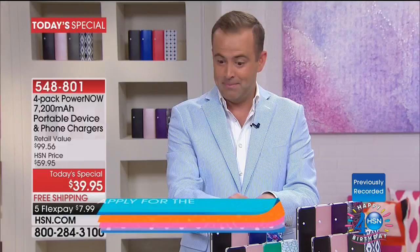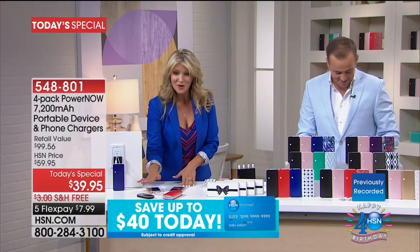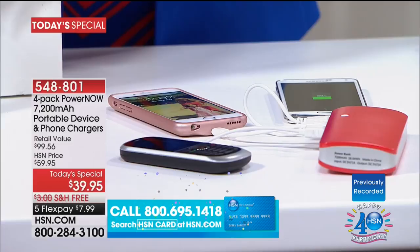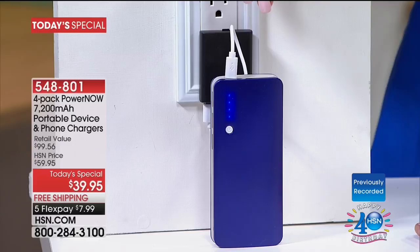This isn't a luxury — it's a necessity. And to have a necessity that is the most versatile we've ever offered — charging not one, not two, but three devices simultaneously. Remember, you plug it back into the wall and it will recharge as well. Once you fill it back up with power, you can go out and use it again and again, next year and the year after, next 4th of July and the next.